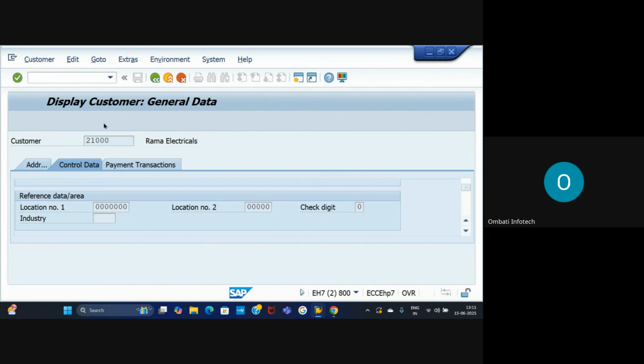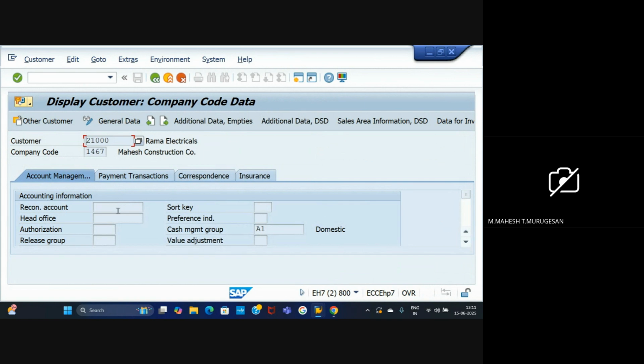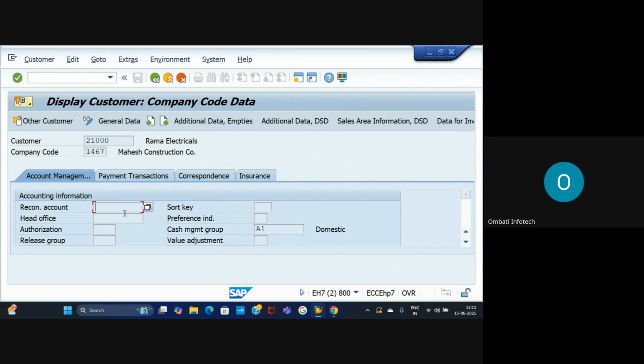You know one thing, customer, vendor, whatever it is, every department is giving their information. Production planning is giving information, sales people are giving information, FI people are giving. Your part should be complete. Here, no recon account, no sort key.